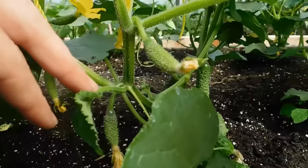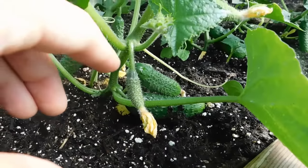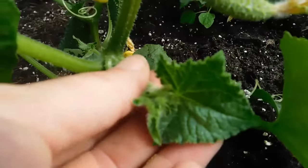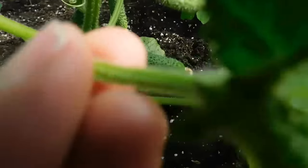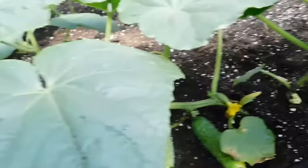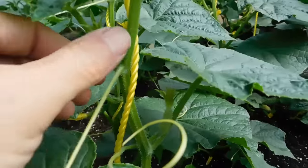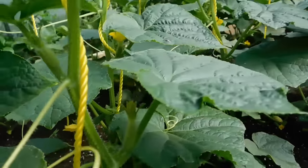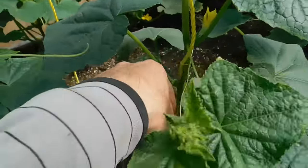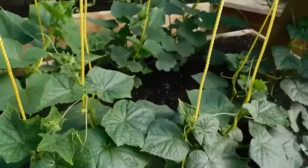Here's a really good one where we've got a lot of extra growth — we look for the cucumber, the leaf, the extra little growth, and the tendril. Take off the growth. And remember to get rid of your extra growth; don't just leave it laying in your bed — it'll bring disease and rot. You can do this as early as you can see these things popping out. If you get them early they're fairly easy to prune; if not, grab your scissors. You don't want to move the cucumber plants around too much — they're somewhat sensitive.